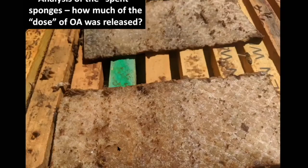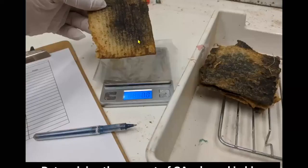Okay, so now these spent towels that have been in hives for anywhere from 45 to 77 days, when we went to pull them out, I hung on to the ones that were still intact and not covered with propolis and took them back to the lab and weighed them. And I knew what the starting weights were for these. So if you take the starting weight and the ending weight, you can calculate how much oxalic acid was left inside the towel and how much actually got out onto the bees.